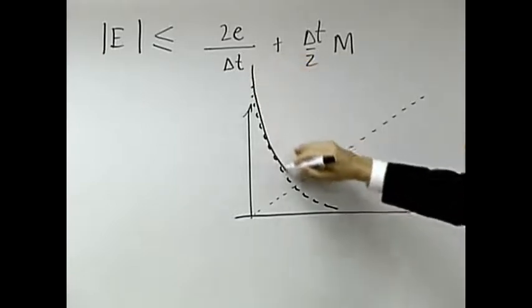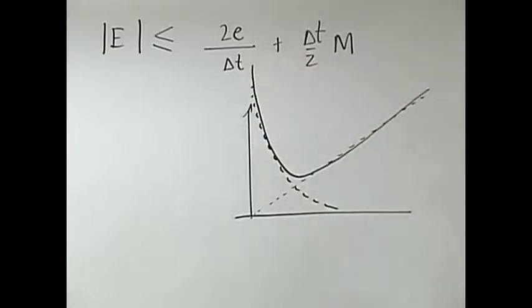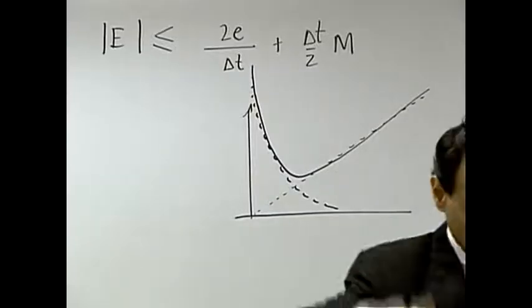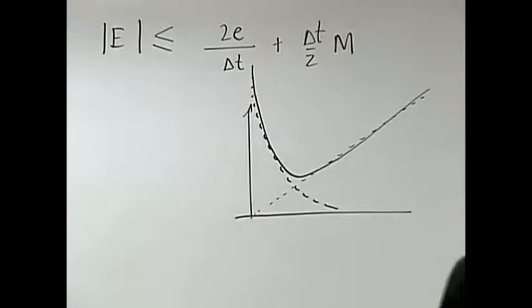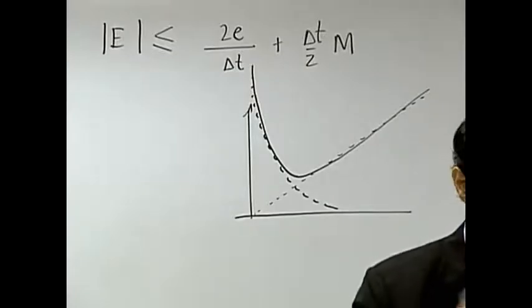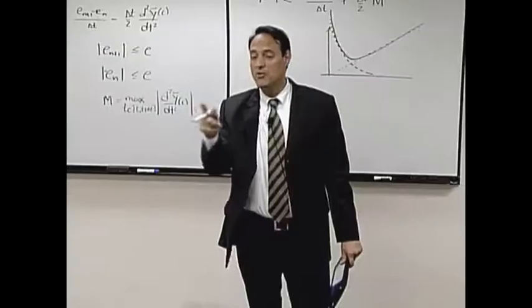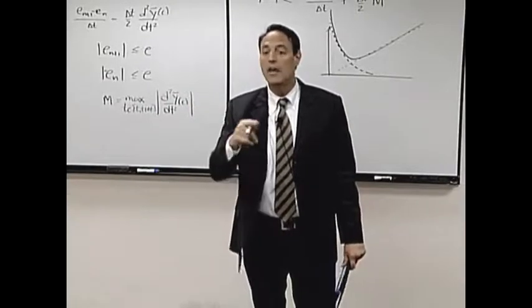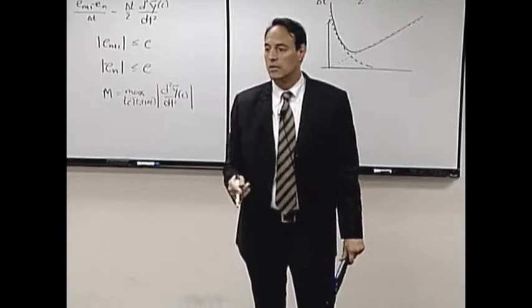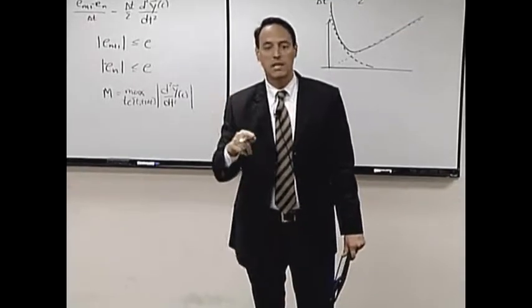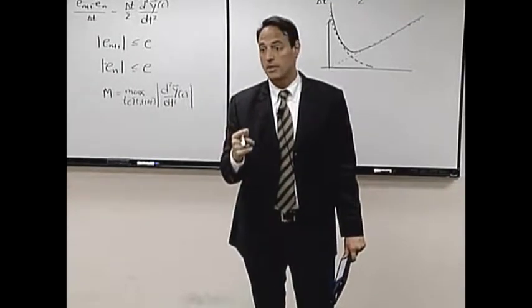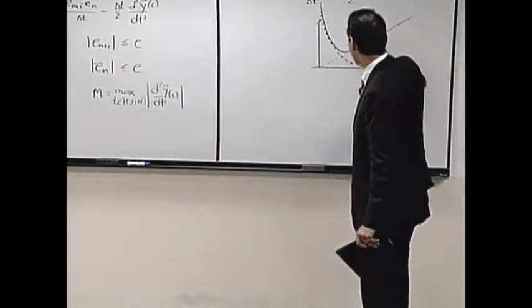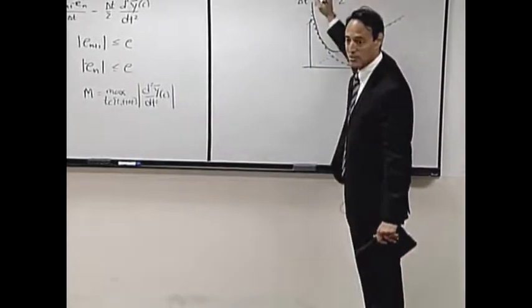So you have your curve that sort of does this. There's your error curve. So you start thinking, if I want to get more and more accurate solutions, I just take delta T to be smaller and smaller. And at some point, you hit numerical round-off. Numerical round-off says as soon as you hit that point, your error is actually increasing. Not because of the truncation, but because now I have this round-off. And not only am I going to grow, but I'm going to go very fast towards infinity.